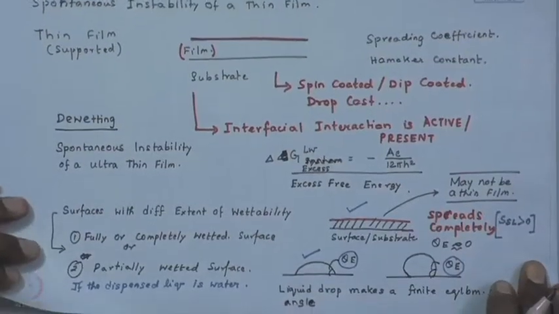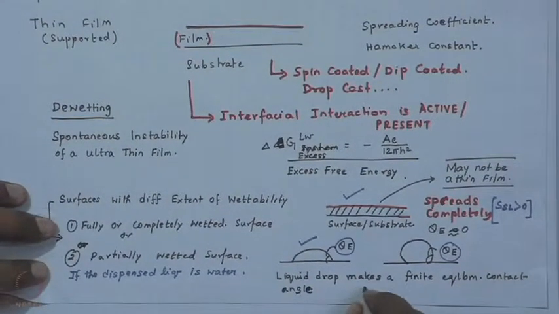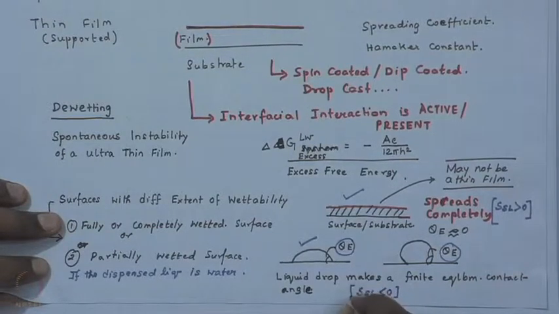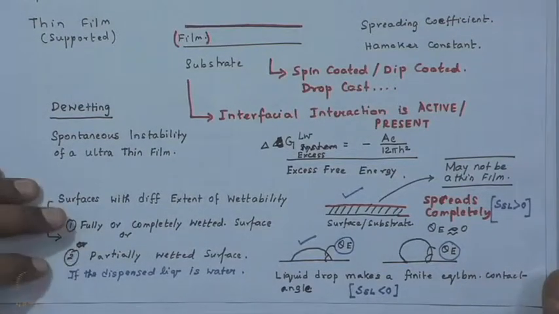In contrast, if you take a substrate for which the surface energy is lower than the liquid surface tension, then of course the liquid will not try to spread entirely, or it will try to form isolated droplets. We will revisit this problem while understanding dewetting, and this is actually the fundamental point from which the concept of dewetting comes in. So in a system where you have a partially wettable drop, it is reasonable to argue that the spreading coefficient is negative.